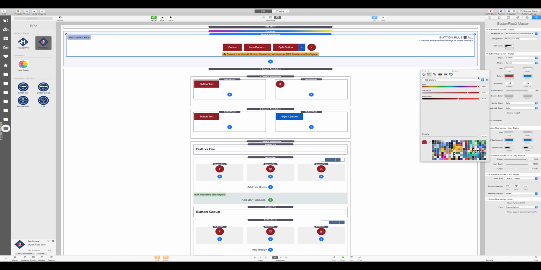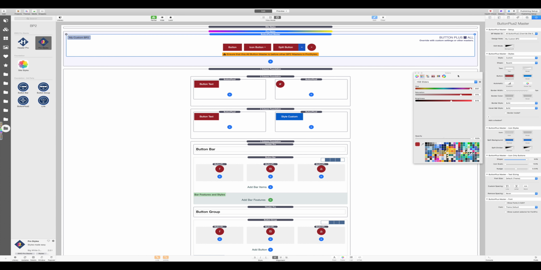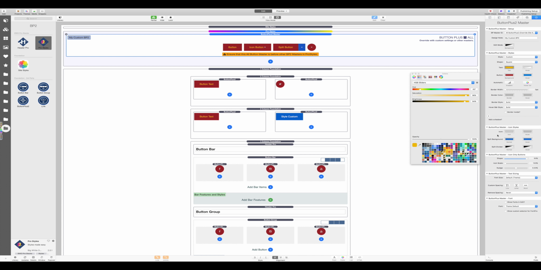Now you think, well, that's great, but we can do that with foundation swatches. Well, you can, but Pro Styles gives you a lot more choice in styling. We can change the text color independently. We can change anything just as we would do with an individual ButtonPlus stack. We can change the icon colors. You can see that any buttons that have got an icon on them will have this gray color, the little carrot there, and if we had any split buttons on the page, they would have a blue edge.